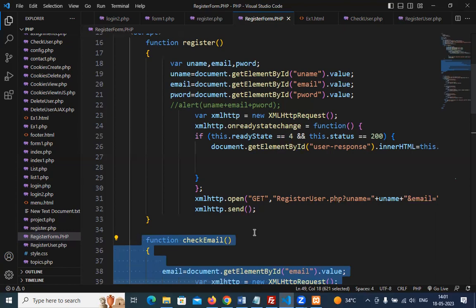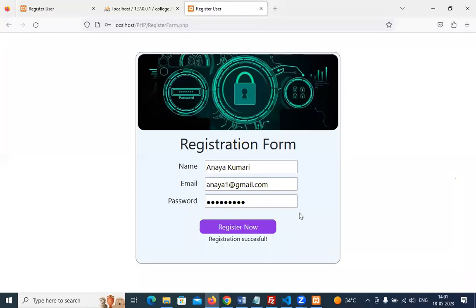We can perform a lot of functionality in every step. Suppose we want to do some checking on name or on password, then every time we can do it with the help of AJAX, and this form will not get refreshed. When we use PHP code with multiple submits, each time the form will be refreshed.